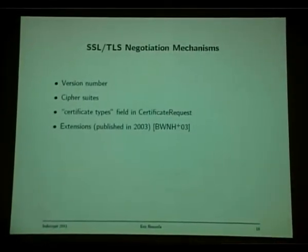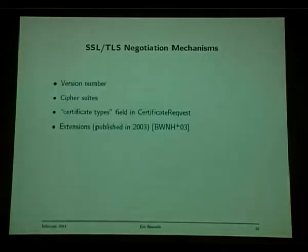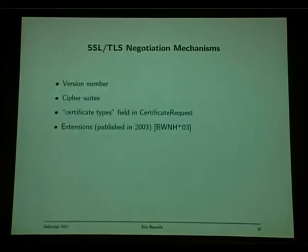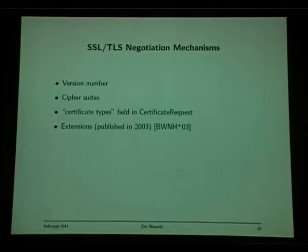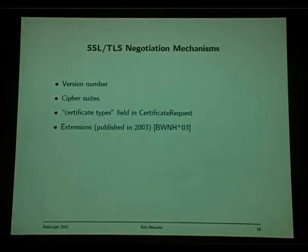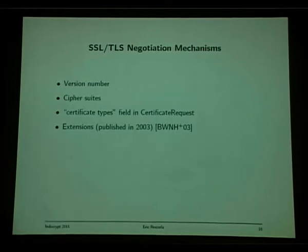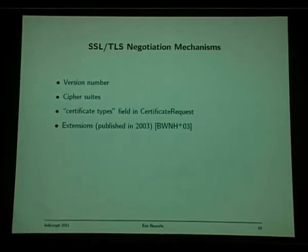And then there's a way for the server to say to the client, look, client, I'd like you to use the following algorithms for when you sign something. And then people realized that, amazingly, this wasn't enough extension points. And so we better add some more extension points. So there's a whole new mechanism where the client can offer and the server can accept extensions in the handshake. These can be arbitrary things. So, for instance, you could say, dear server, I'd like you to use half as long a MAC as you ordinarily would, no matter how long the MAC that the cipher suite emits is. So the unfortunate thing is all these things interact, but they don't interact cleanly. They're not orthogonal. They're partly orthogonal, but not completely.